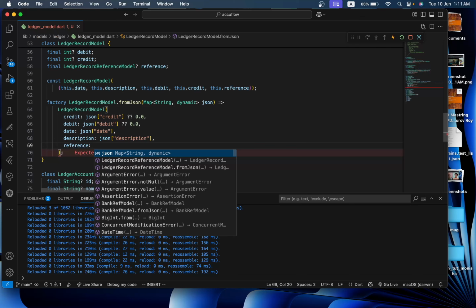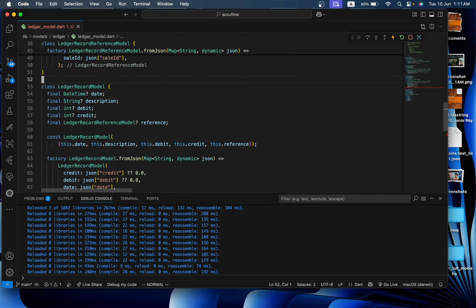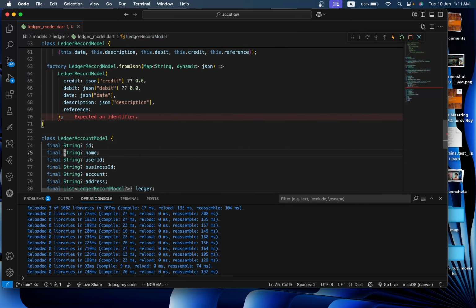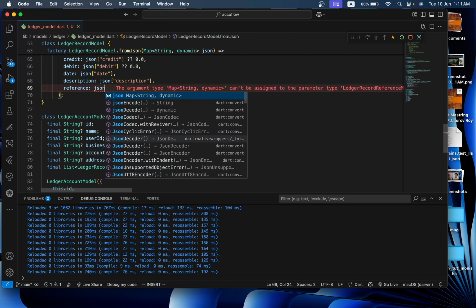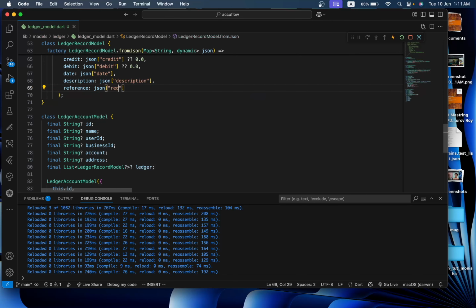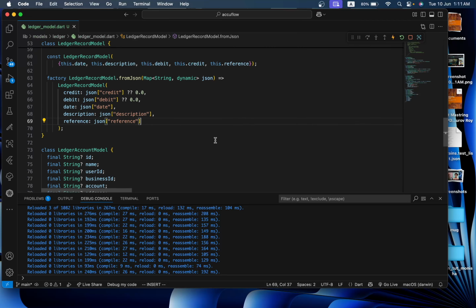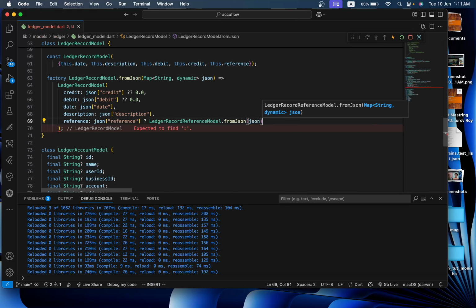So reference, this is really important right now because reference has the ledger record. So we need json dot reference. Okay, so if it is a reference, then it's going to get that reference here.